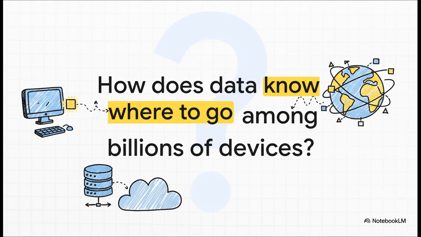So we've successfully identified the fundamental parts of a computer network. We know the what. But that leaves us with a really fascinating question. In a global network with literally billions of nodes, how does a single piece of data actually know where to go? How does it possibly find its way from your screen to a server halfway across the world? Well, that's a puzzle we'll explore next time.